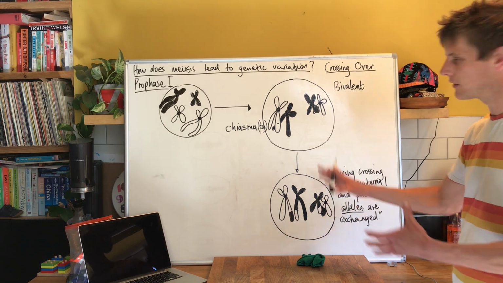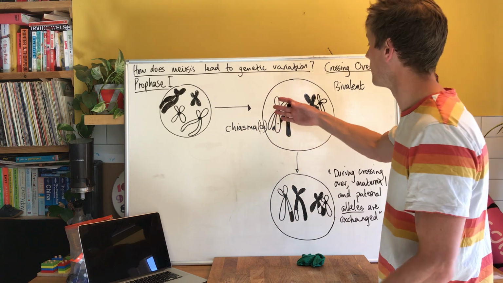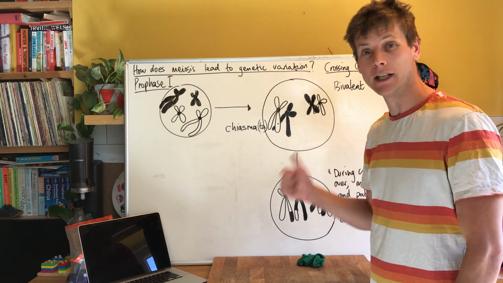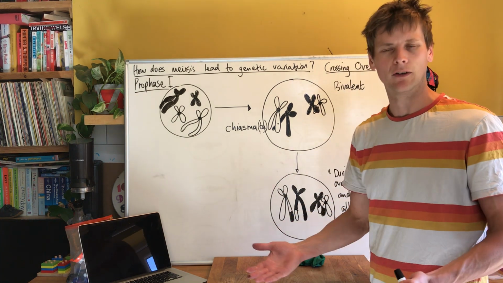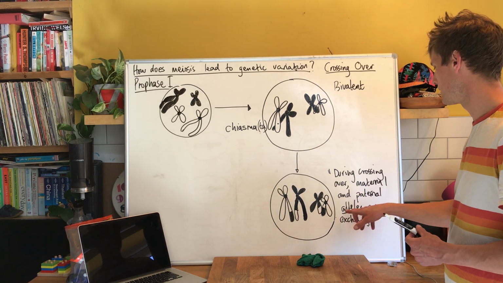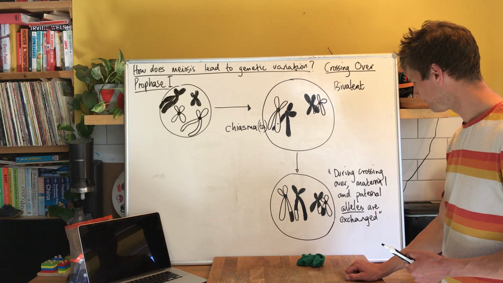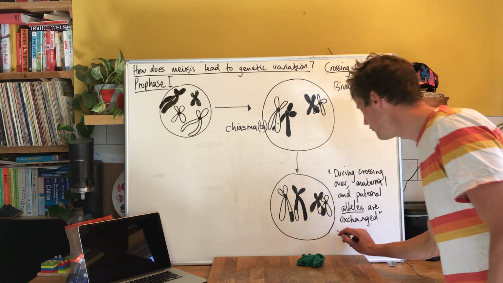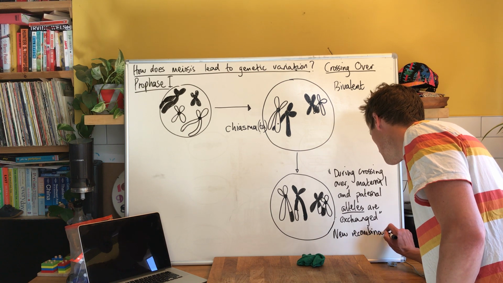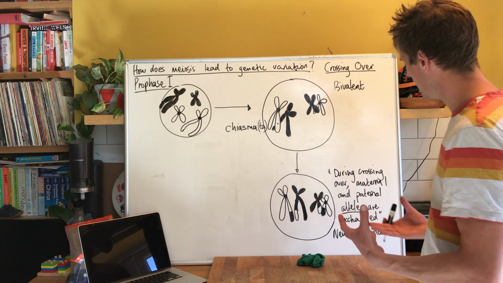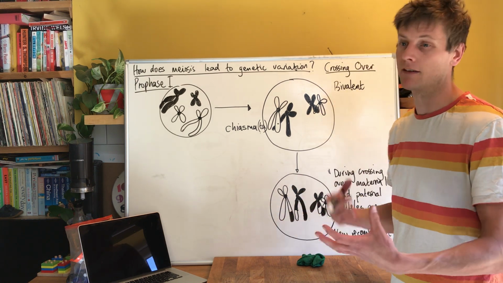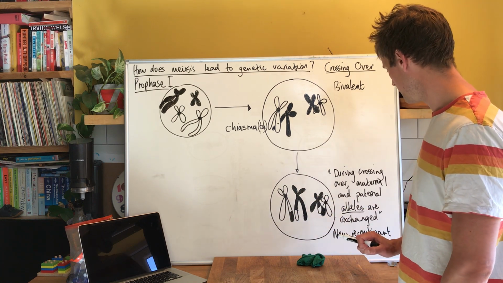The reason I say alleles is because we know that these are homologous chromosomes, homologous pairs. We know they are two chromosomes that have the same genes, but we also know those genes might not all be the same; they may have different alleles. So when I describe crossing over, I say that the maternal and paternal alleles are exchanged. That forms new recombinants. A new recombinant is the chromosome, or I guess the chromatid, that has had those exchanged alleles.